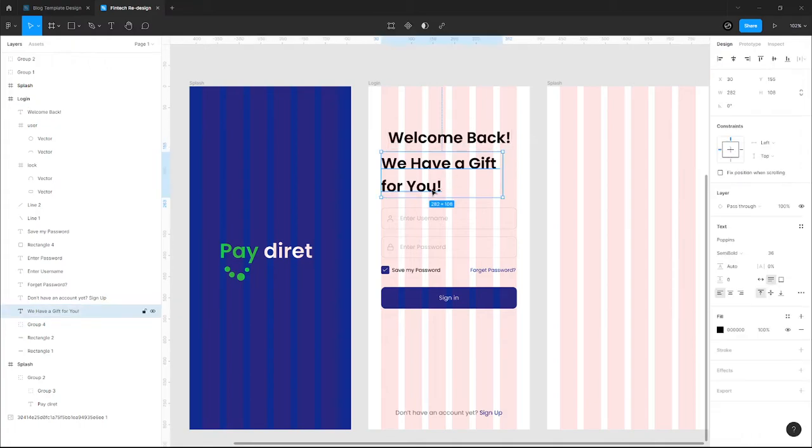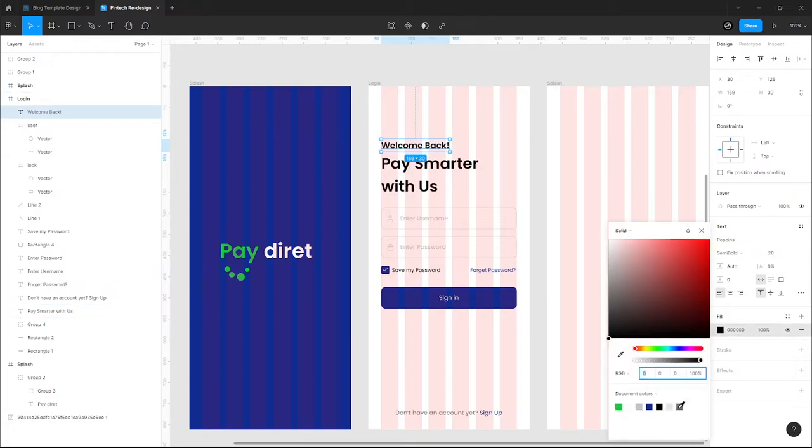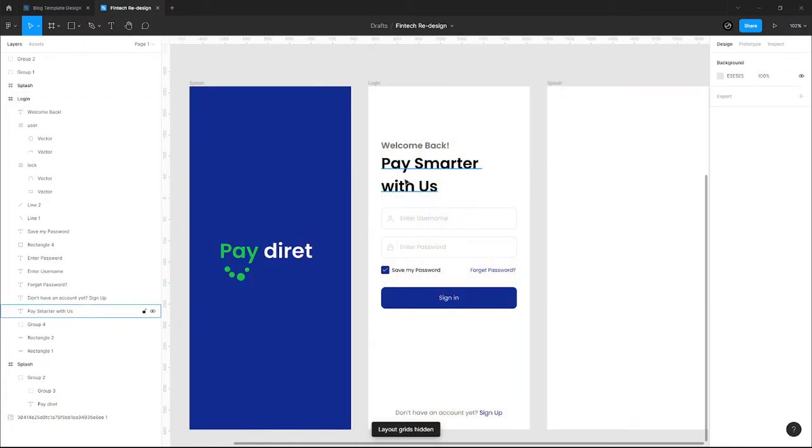I'm trying to make use of a catchy text. I can make this smaller. I think this is okay.